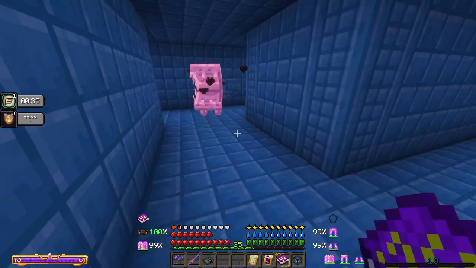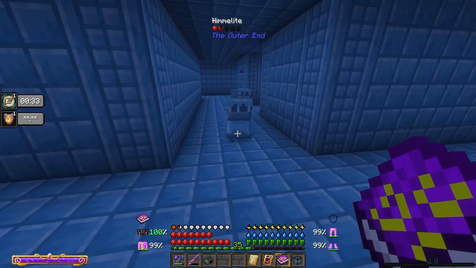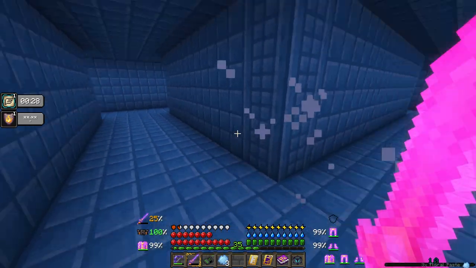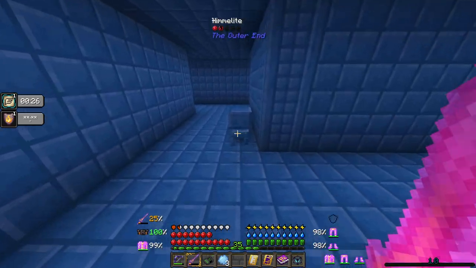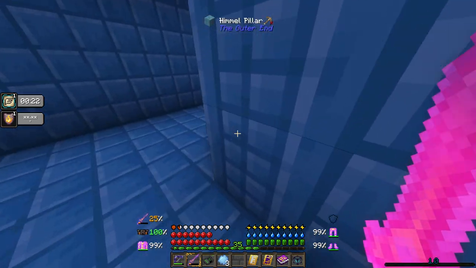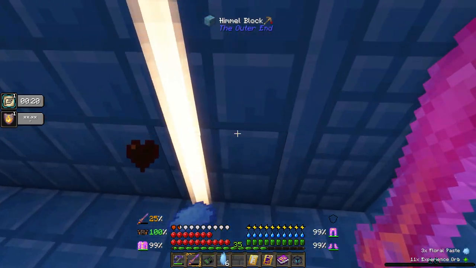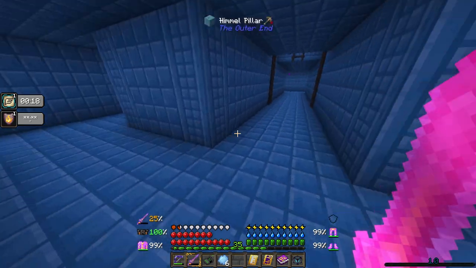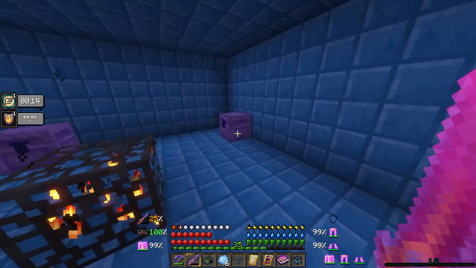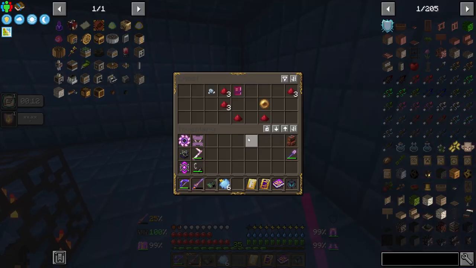Oh God, oh my God, that scared me. I was not expecting anything to come out of the shadow. Why did that scare me so much? I'm a dork. Oh my gosh. So that's from the Outer End. Wow, that scared me. That did not need to scare me. Oh, that's why, because there's a spawner in here.